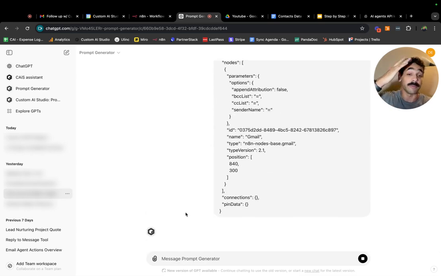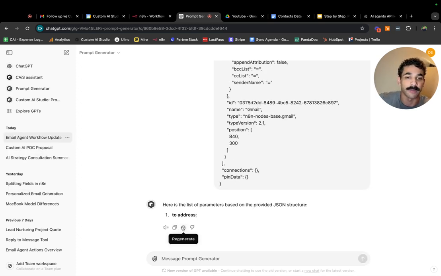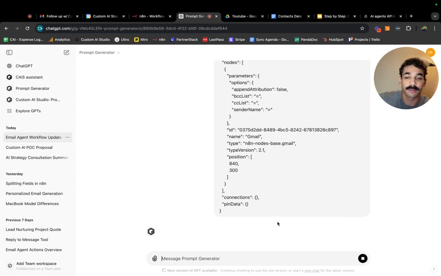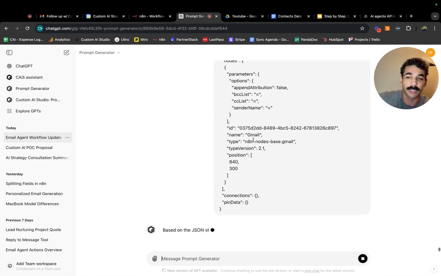So it should give me the parameters here. All right, I just had to refresh. I'm going to regenerate. I don't know if you guys have noticed, seems like ChatGPT has been pretty slow recently.